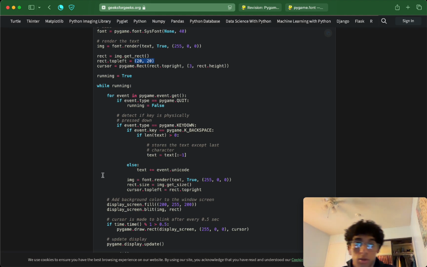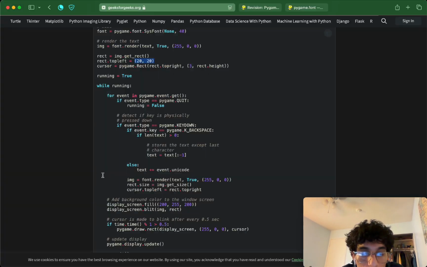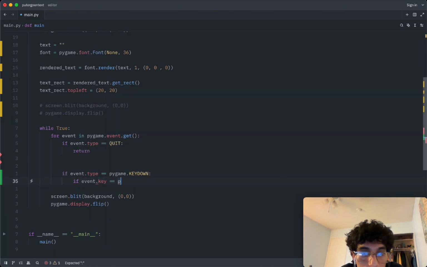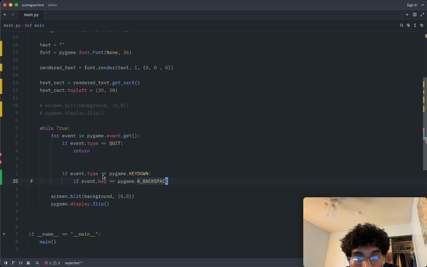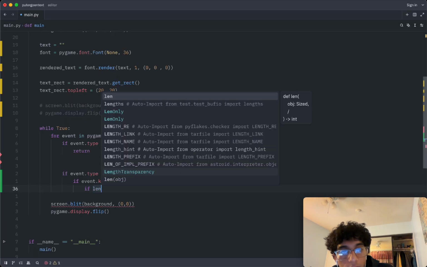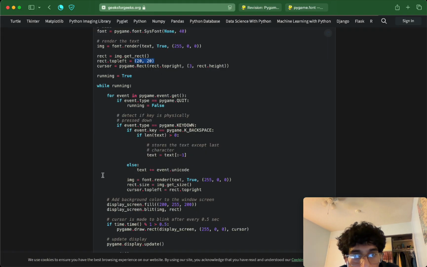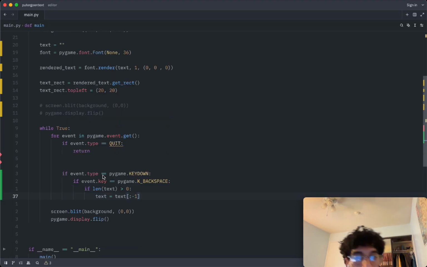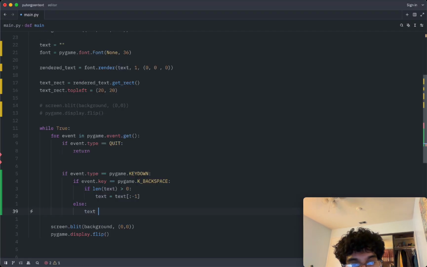If event.type is pygame.KEYDOWN, if event.key is equal to pygame.K_BACKSPACE, if len text is greater than 0, text is equal to text up to minus 1. Okay. Else, text plus equals event.key.unicode.